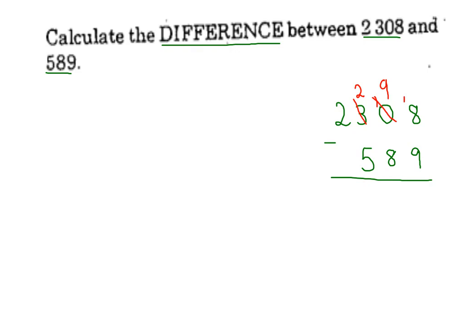So now I have 18 in my ones column. I have 18 here because when we borrow the 1 from the tens position, this gives us a group of 10. So 10 plus 8 would give me 18. So now I'm subtracting 9 from 18. And subtracting 9 from 18 is going to leave me with a difference of 9. Now I'm going to go to my tens column and subtract the digits there. 9 take away 8 leaves me with 1.